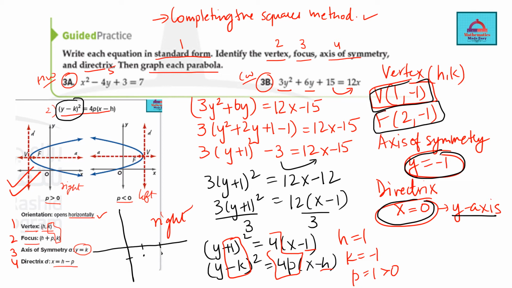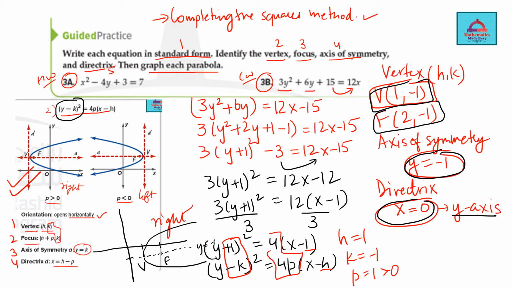Okay, so this is the parabola, vertex is here, so it is starting at this point, and then y equal to -1. This is y equal to -1. This is the axis of symmetry, so the parabola on the top and on the bottom would be the same. So here this point is vertex, here it is focus, this you already got, and if you see, your axis of symmetry would be x equal to h minus p. So h minus p is 0, so that's your axis of symmetry.